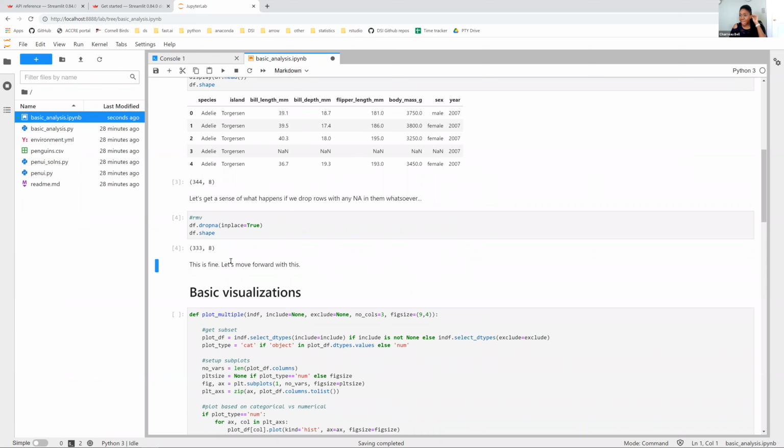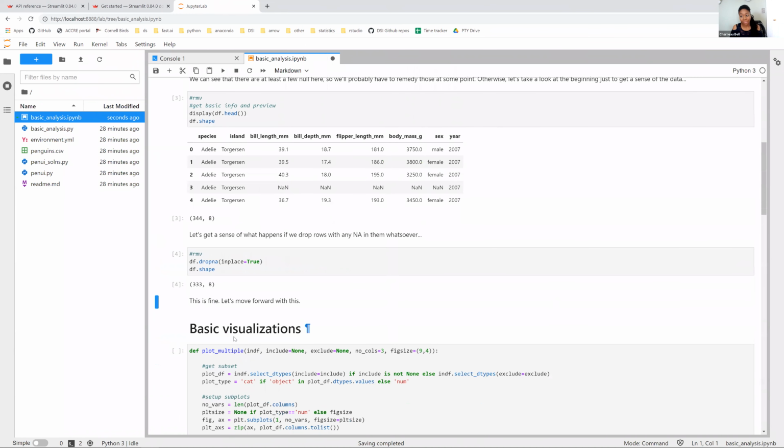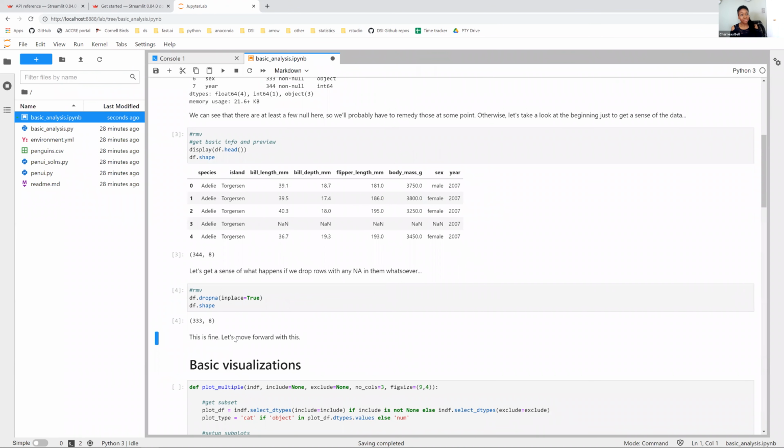All right, so now that we've understood a little bit more about the data, and we think that might be something interesting for our users to look at as well, maybe we should also show them some visualizations. So we think to ourselves, what type of visualizations might they want to see? So quick question for you all. What type of visualizations do you think might be interesting for the users to see about this data set?